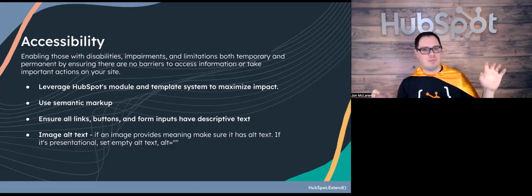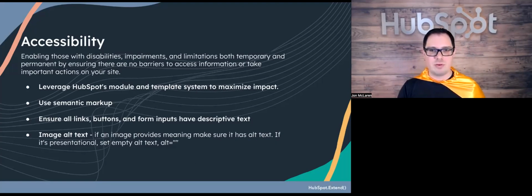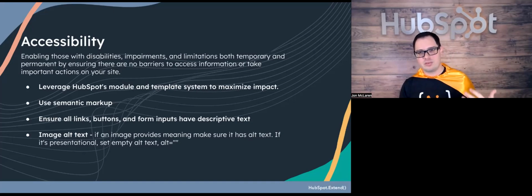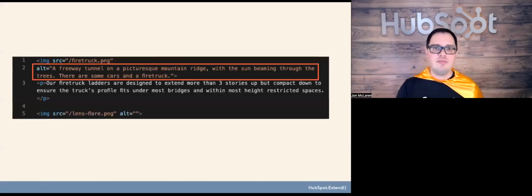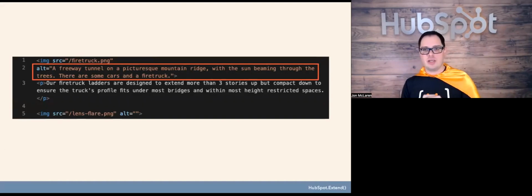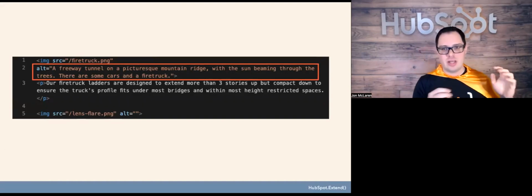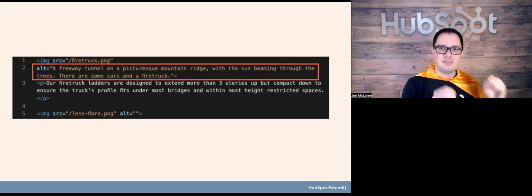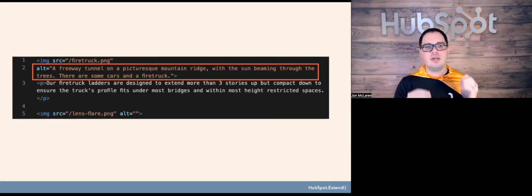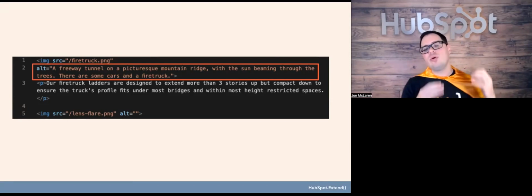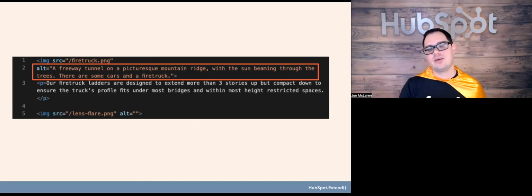I would say most web developers probably know alt text is important, but if an image conveys meaning, you need to make sure it has alt text. And don't just state what all is in the picture. How you write your alt text matters.